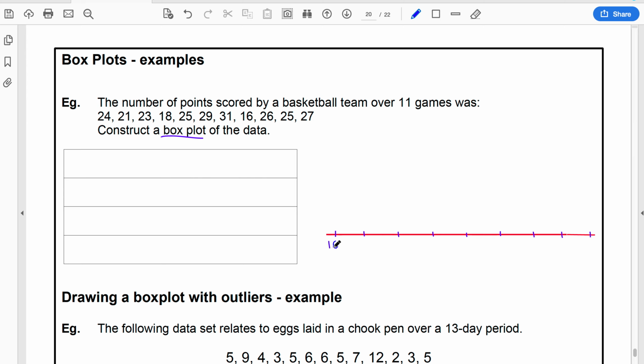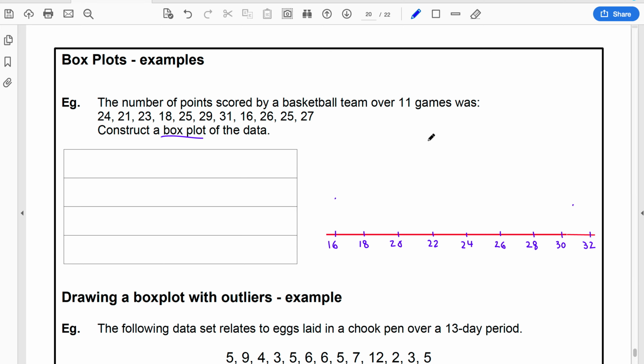Okay, so we'll add our numbers on now. You notice it worked well in this case to go up by 2s. Sometimes you have to use a different scale, so going up, say, in 5s or in 10s or sometimes in hundreds, depending on what your data looks like. Okay, so I knew that my minimum was 16, so my box plot is going to start there. I'm going to have a whisker there. And it goes up to 31, so the end whisker is going to be there.